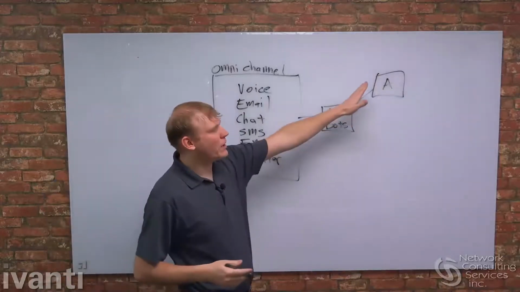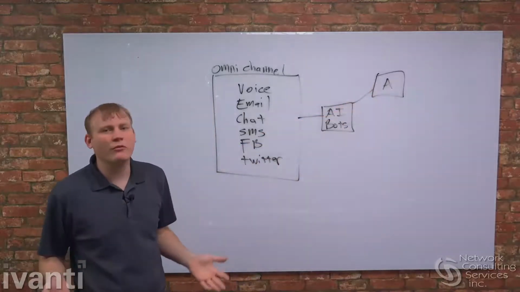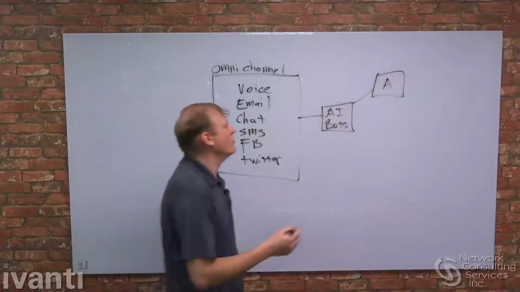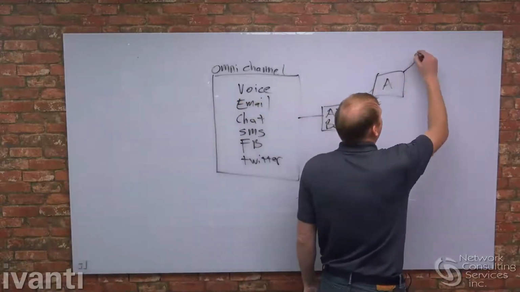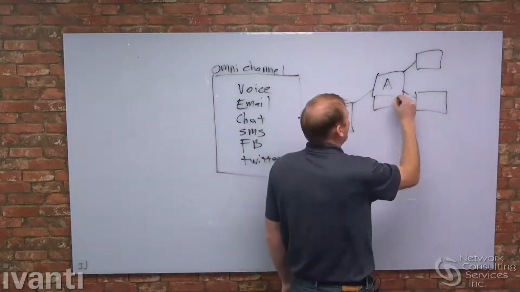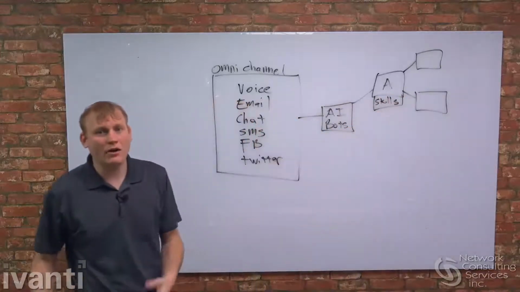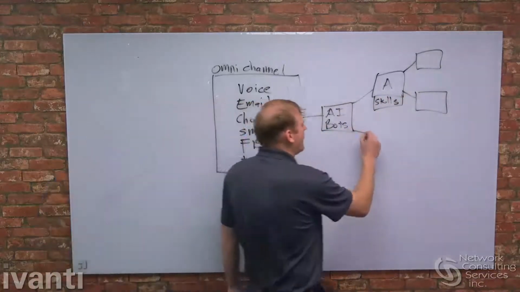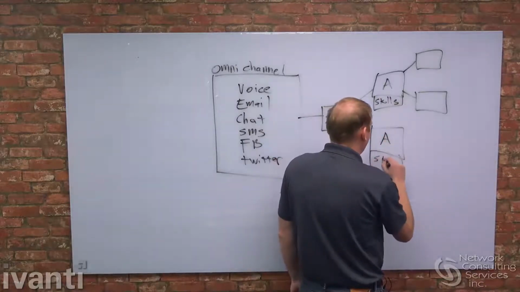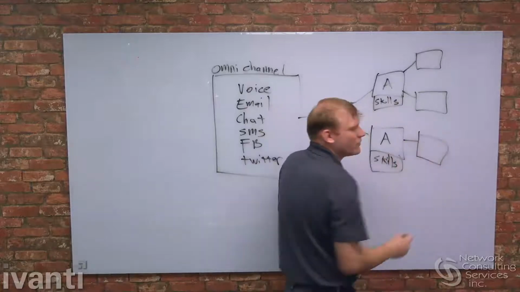We're going to run it through the bots and AI so that we can do cool things like pop up their screen, pre-populate their information, give them suggestions, things like that, so they have a lot more tools at their disposal. And that agent might have multiple sets of systems on the back end. Each one of those agents has different skills. Maybe this agent is great at solving hardware problems, but then this agent over here is great at solving software problems. And we need to do skills-based routing to be able to interact with those systems.